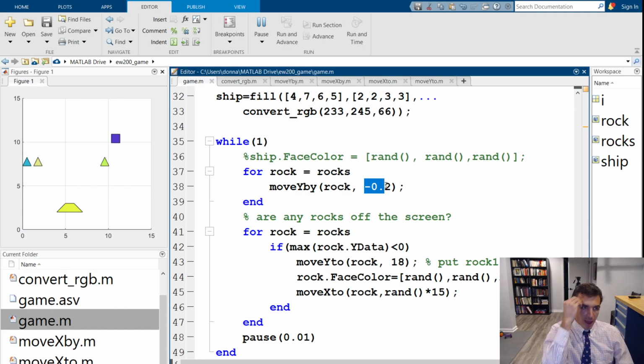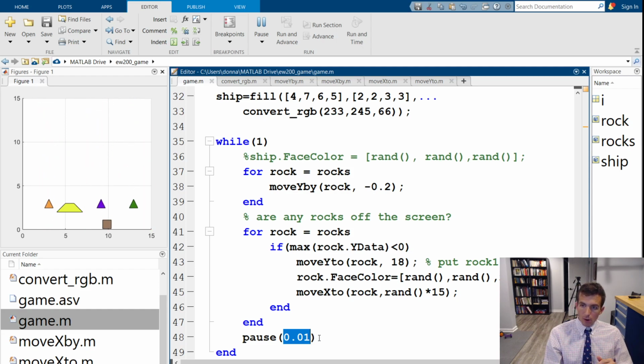But what I'm thinking in my head when I make my game is that a rock has a speed, a velocity. It's meters per second. That's what's fixed. I want to think about the meters per second. And then the actual meters that it falls is a product of the frame rate times the velocity, because the frame rate's a time, a second. The velocity is meters per second. When I multiply these two together, I get meters.